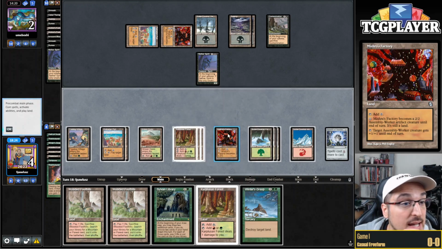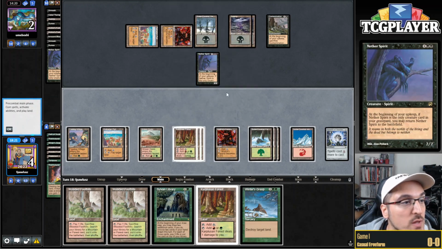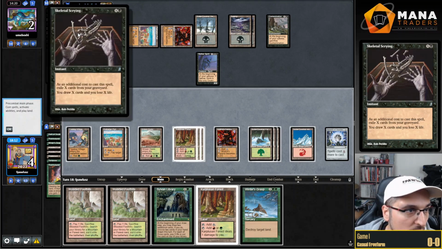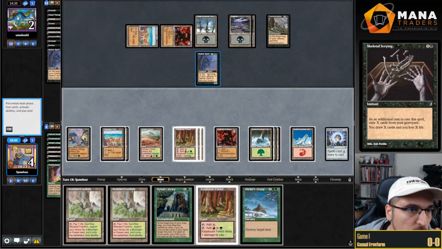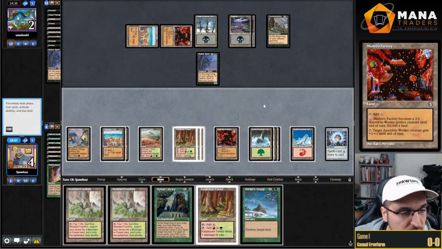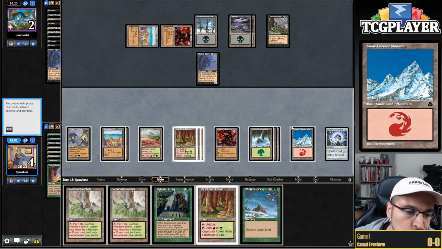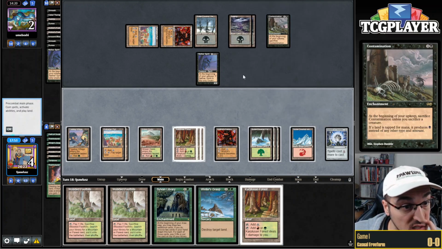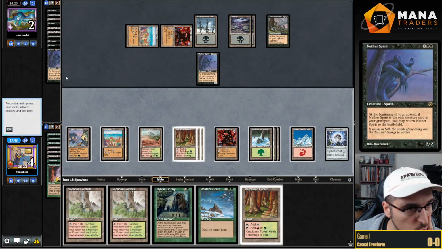So I can attack, and now my opponent's gonna have 2 Nether Spirits. This leaves my opponent with 2 Nether Spirits in the graveyard, but if they do have a second Skeletal Scrying, we lose. Because my opponent can just exile the Nether Spirit, and then I have nothing going on for myself. This is really close. Contamination is like such a beating. So I attack, he blocked, we trade.